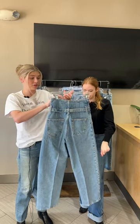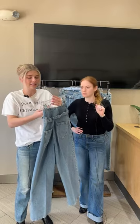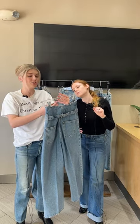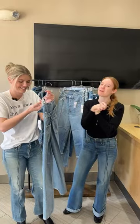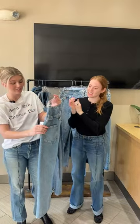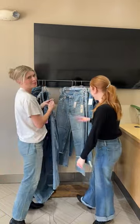A size 2 and they are $35, which is a steal. They are going to be a slight crop. Oh, they are new attacks. I knew it. They're size 26 and the retail price was originally $248. That's almost $200 more. Brand new attacks. The only person that's ever worn them was me. I put them on for 2 seconds.